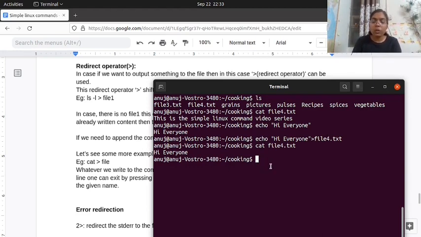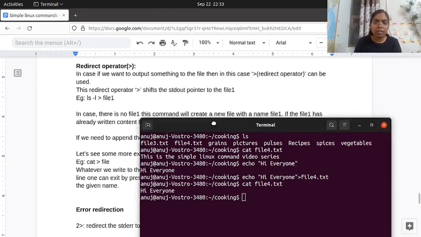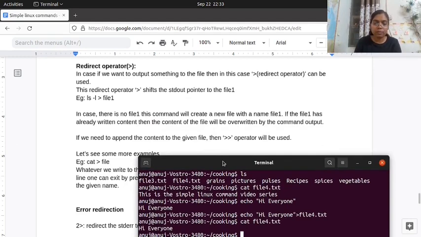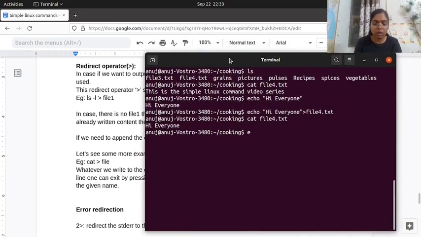Now, if we want to append the content, then we can use the double greater than symbol. Suppose we want to output "this is a video on simple Linux command" to the file 4.txt.